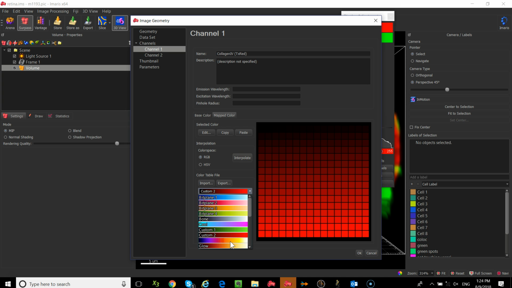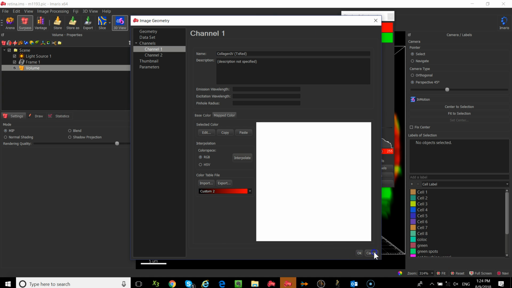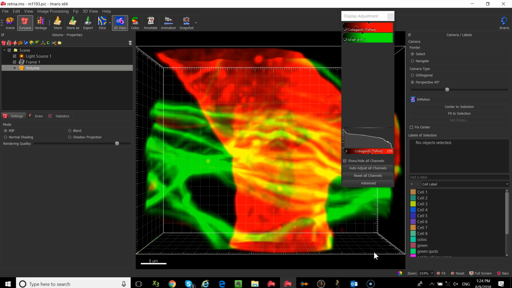When you adjust the min, max, and gamma of each channel, is that just for visualization, or does that change the underlying data? It's a great question. So the question was, if we change the display or the contrast enhancement using those little black triangles, does that change the underlying data? And the answer is no, it does not. It is a color lookup table. It's purely a display. So anything that you do with those little triangles to change the display is not changing the underlying intensity values in there. Okay? So I'm going to go ahead and cancel out of here and leave the color tables as they are, but I wanted to show you where you could change that.